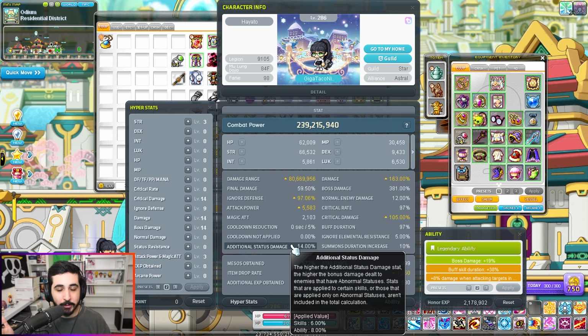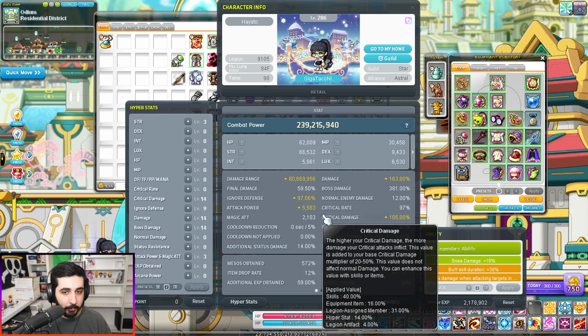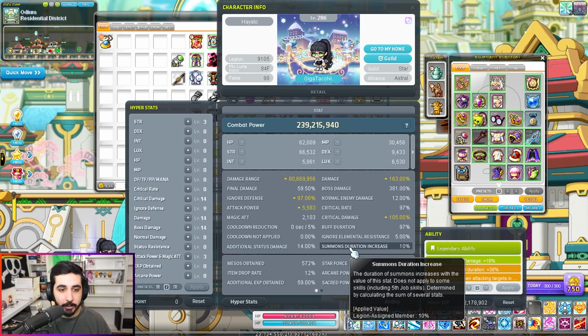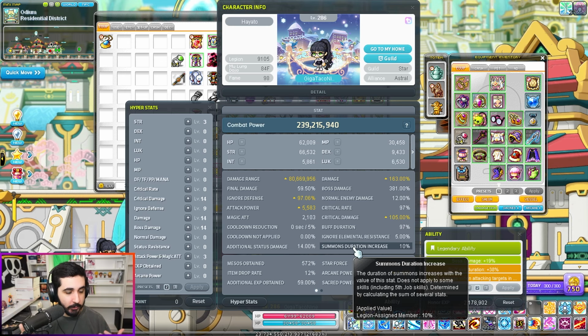Additional status damage. If the boss is debuffed, you'll also be doing more damage percent to it. It works the exact same as damage percent. You're just doing a little bit more damage. Summon duration increase makes your summons last longer, but not 5th job summons, only 4th job summons and below.